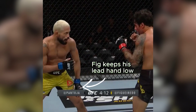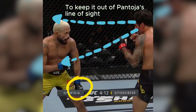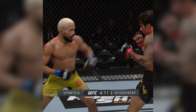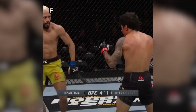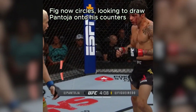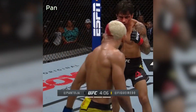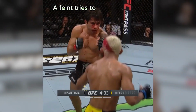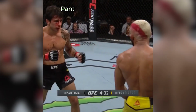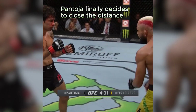Fig keeps his lead hand low to keep it out of Pantoja's line of sight. The up jab then comes from underneath and splits the guard. Fig now circles, looking to draw Pantoja onto his counters. Pantoja is following, but he's hesitant to engage. A feint tries to draw him into an attack. Pantoja finally decides to close the distance.